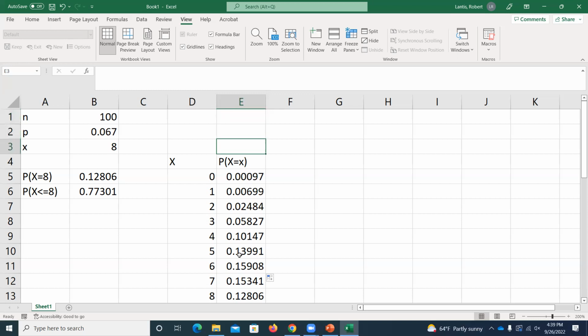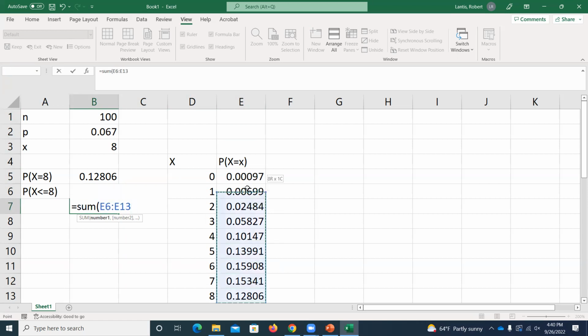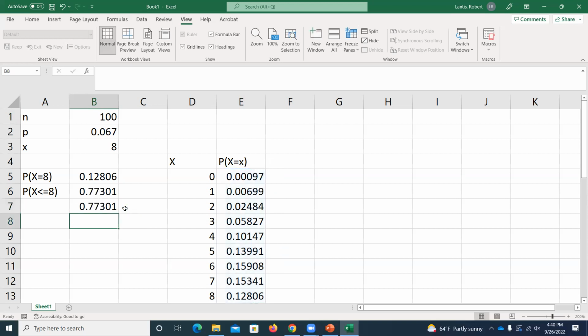Now, the reason I did this is to show you some things in Excel, but also so I can prove to myself that this binomial distribution function is working correctly when I make it cumulative. If I use the sum function, and I want the probability x is equal to 8 or less, I could just take the probability x is equal to 8, and add up all the way down to the probability x is equal to 0, and that should give me the exact same probability. Okay.